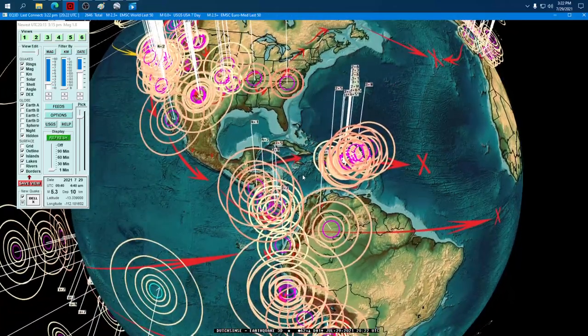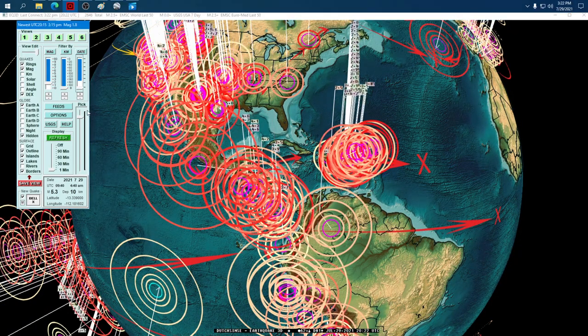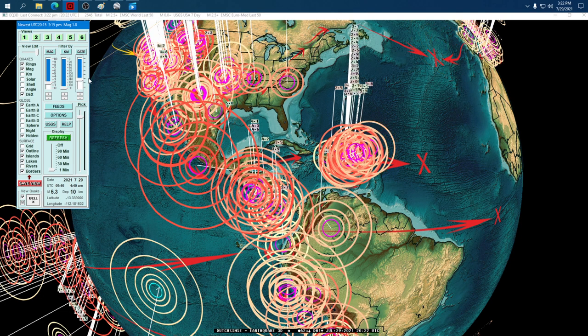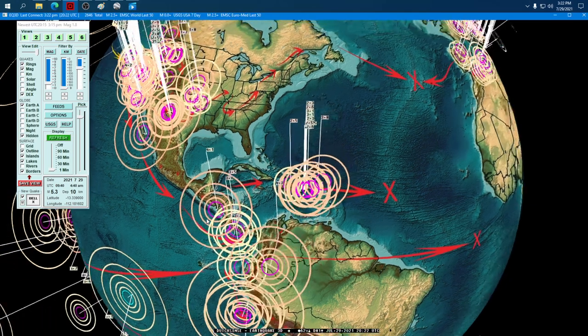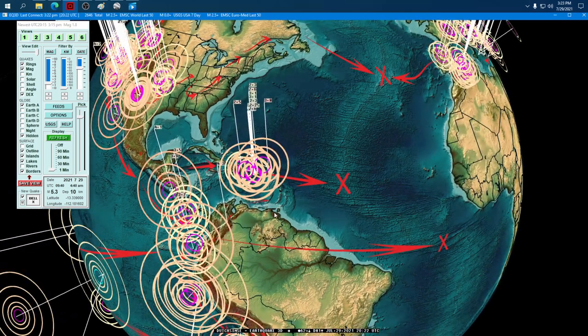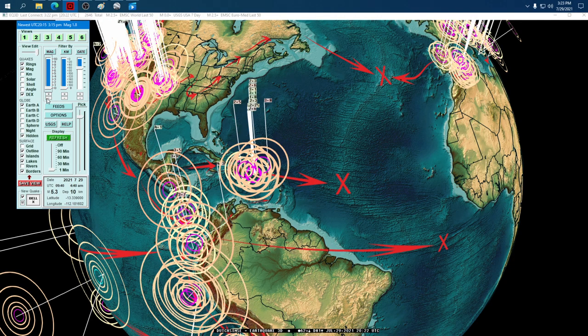Now, wait a second. We already had a near 7 this past week down here. So near 7 striking at Panama, it was 6.7. And now a new push coming in. Have you noticed anything? Over on the east side of the Caribbean, notice the number of quakes, guys. Do you notice? It's next to nothing. Again, we could count these on two hands. There's been times where there's thousands of earthquakes here at Puerto Rico in the northeast portion of the Caribbean.